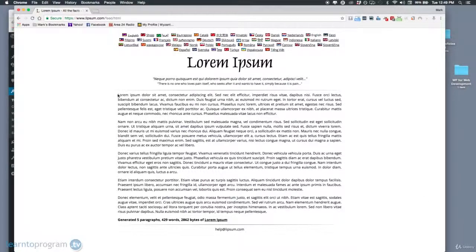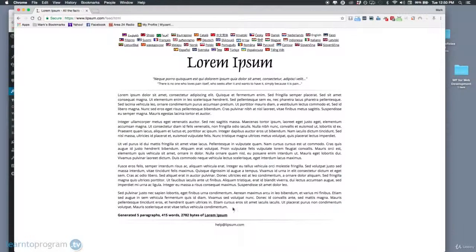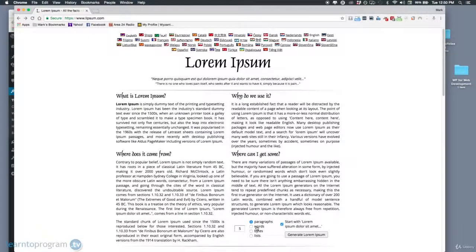All we're going to do, this generates, just to go back, let me just show you this is the Lorem Ipsum page. This is the generator, and all you have to do is click the Generate Lorem Ipsum button here, and you get 5 paragraphs. If you need more, all you have to do is change this number right here. If you need 100 paragraphs, you could just put 100 in there. But I think that right now we could probably get by with 2.